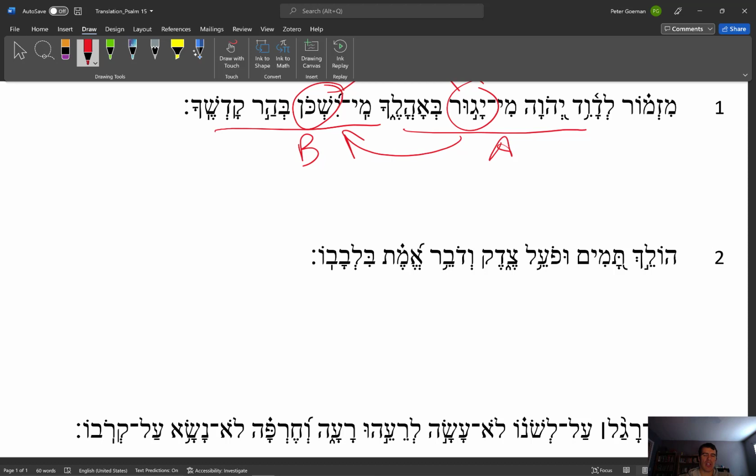Now, in order to get that exactly right, you might make it an adverb. That's okay. So the one who walks blameless, or the one who walks blamelessly, that's the point. And here's another participle, the OA pattern. That's what should stand out for the participle here. Pa'al, to do, make. And so the one who walks blamelessly and the one who does tzedek, righteousness.